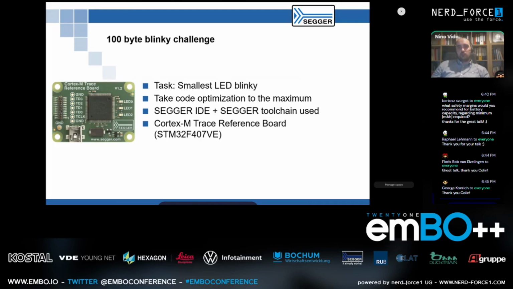We started off pretty small already. If you just compile the default startup code with the default main and just add the couple of functions that you need to set the toggle registers of this particular target device, we already were at 190 bytes. So this was already small, but the slide topic says that it's a 100 bytes Blinky challenge. So we were like, okay, how can we go even further?